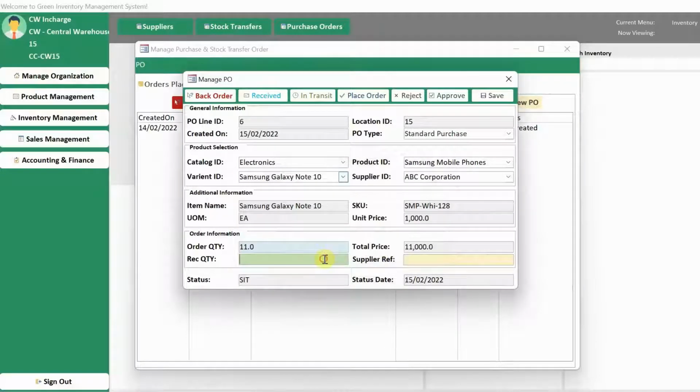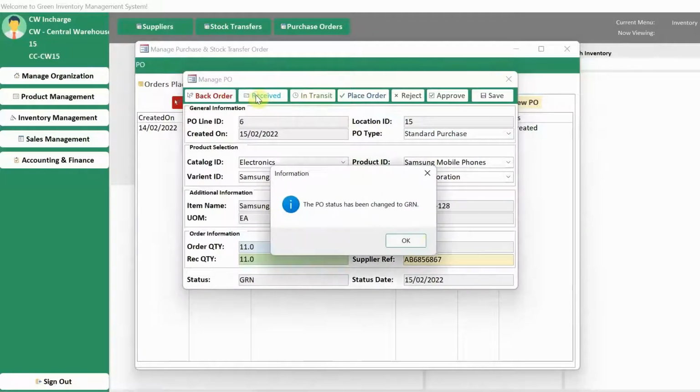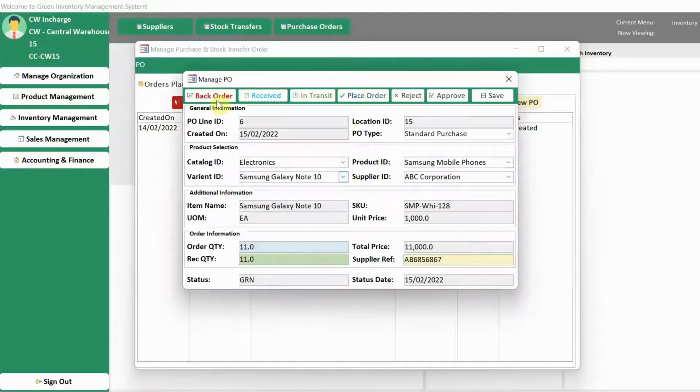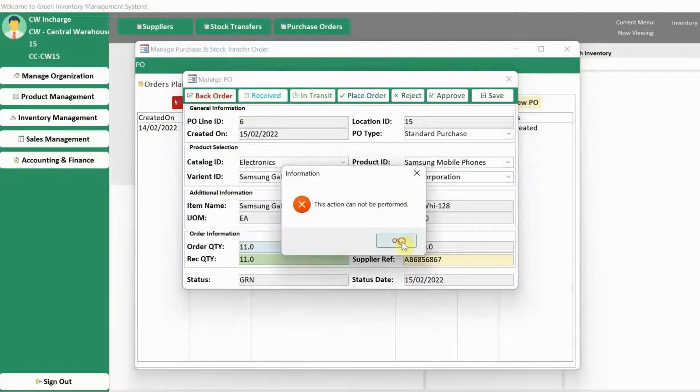Okay, quantity, very good. Let's say we are receiving everything whatever we placed the order for, and this is the reference number. Let's click on received. Cool. And now if I click on back order, it should not work technically, and it doesn't work.